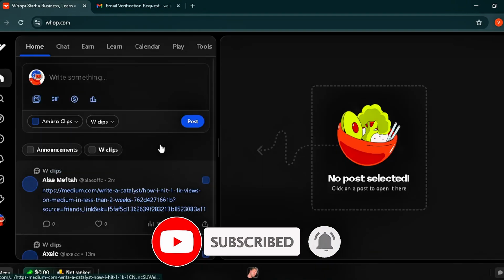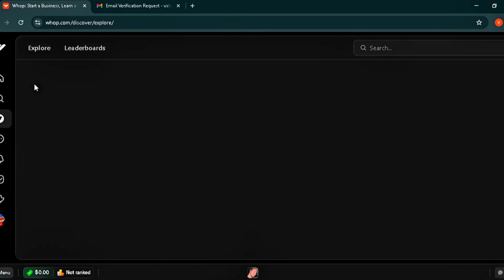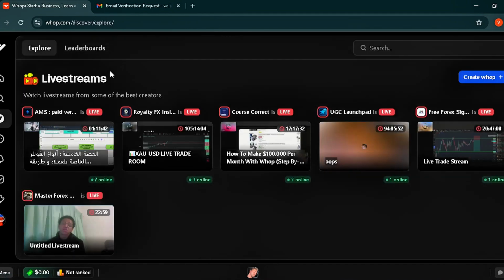So now once you click on next, now this is the main part. What you want to do next, so as to make the tutorial very explanatory for you all, just come here to the left hand side, and then you want to come here to discover. So you want to click on discover. Now once you click on discover, this is where it all starts.